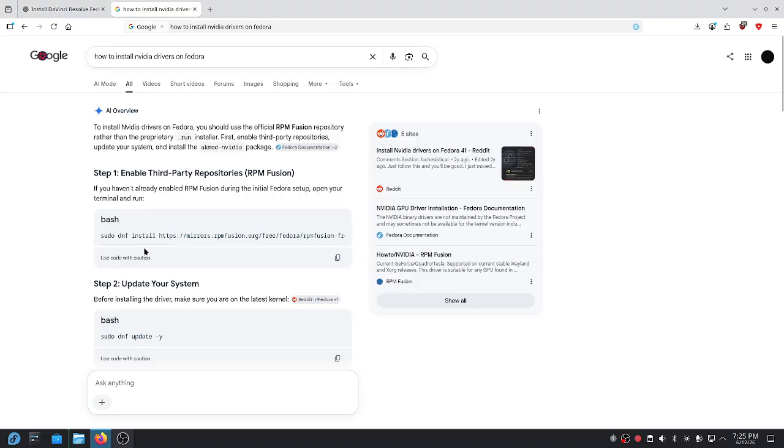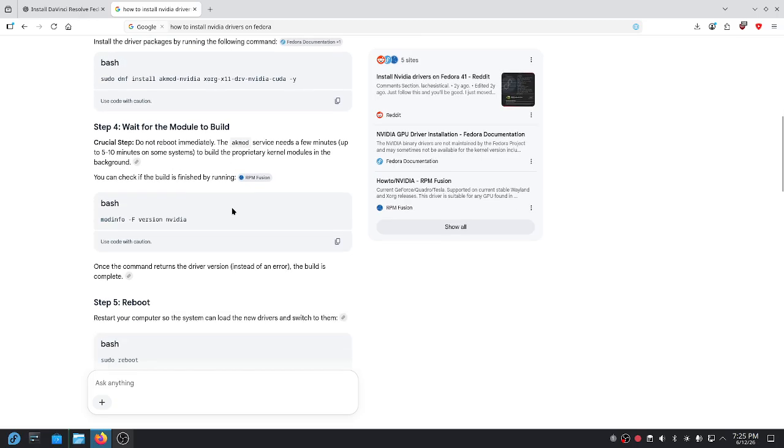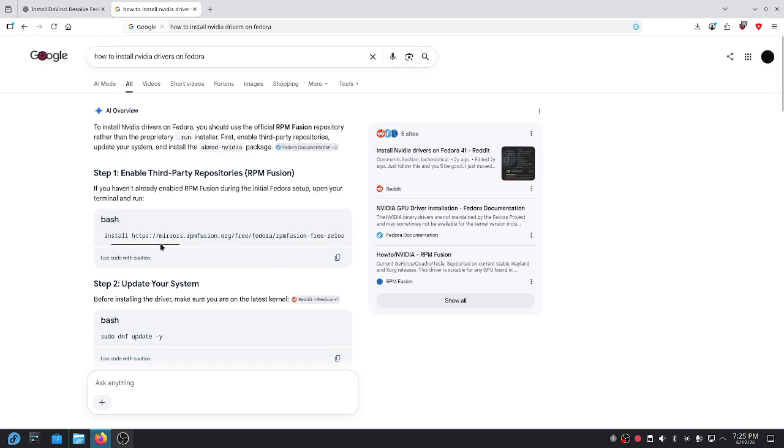You don't have to do this, by the way, to enable RPM Fusion, but you can do that. Oh yeah, that installs the mirrors. Go to update Y, right? I think right here is right, like the very first one right here. So sudo, if you come here, this right here is an invalid argument. Right here, this is an invalid argument.